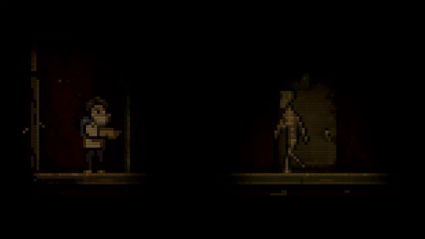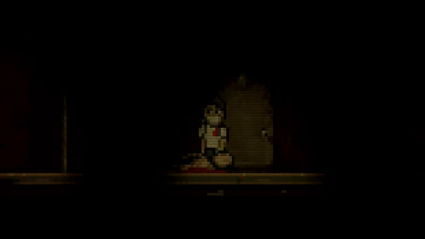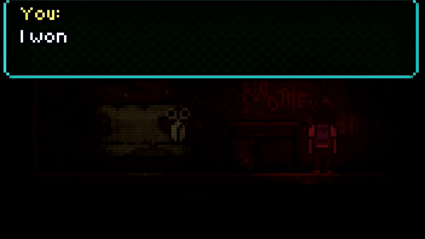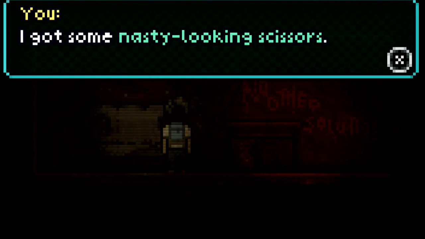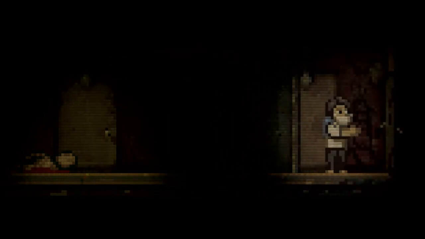I don't think there's a good way around this guy, so we're just gonna kill him. As is to be expected, there are trophies for not killing anything. We're not gonna get those trophies. No other solution. Written in blood. Oh, it's a stove out of gas. Nasty looking scissors. This could chop someone's head off. I'm glad that your mind went straight to that. That's very affirming in your sanity.